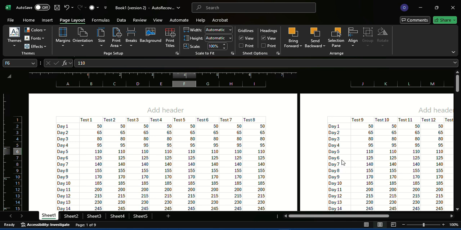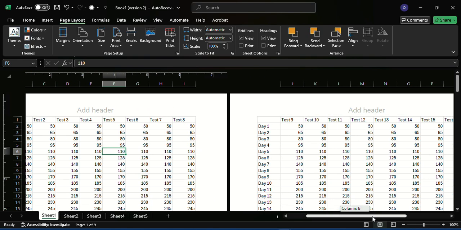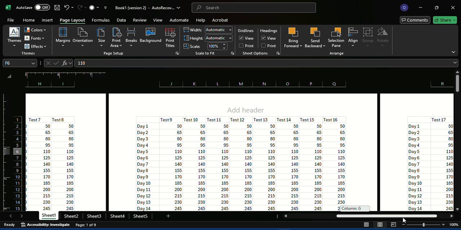If you take a look at my work now, I didn't actually type this first column here, but I used the print titles function to repeat this column to the left of every other page. If I move to the next page, you can see that first column repeats to the left of every other page.